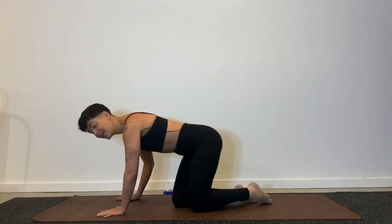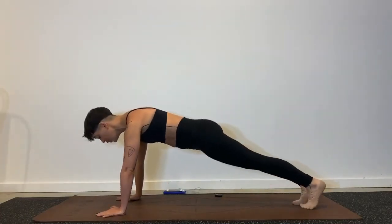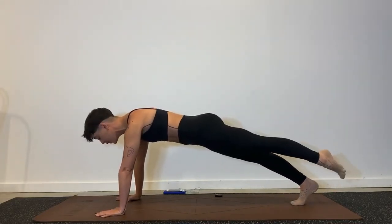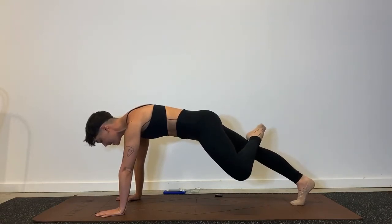Amplifier option number 2 could be in the plank series that we do. And we're doing the plank, switch. So essentially in that full plank, you could release a foot and go for single leg, either with the toe hovering off the ground or with the knee bent like this.